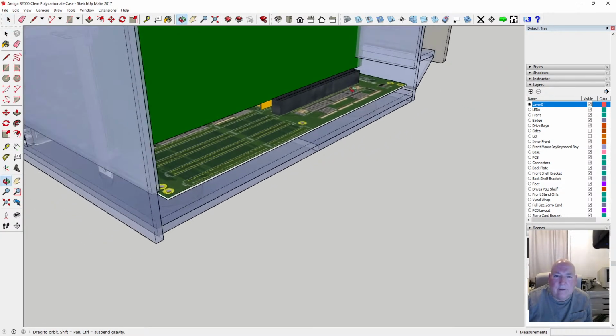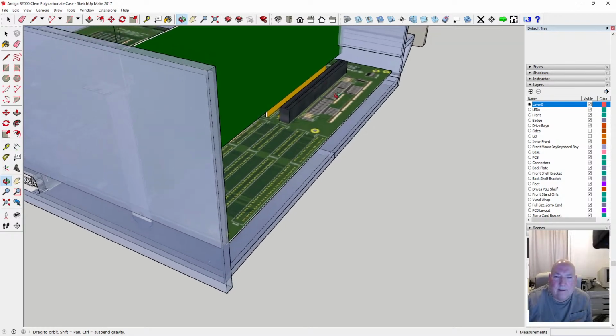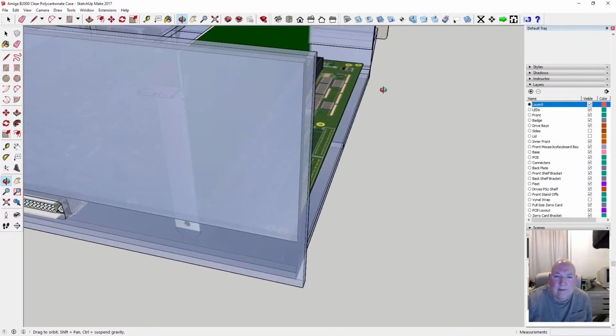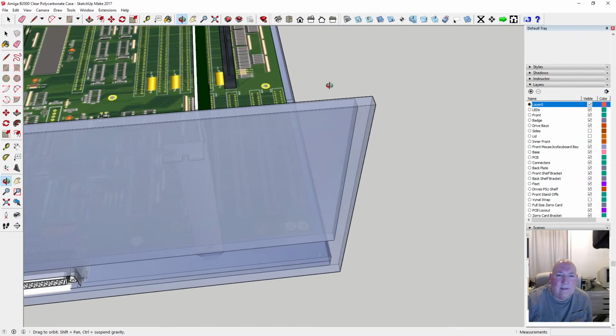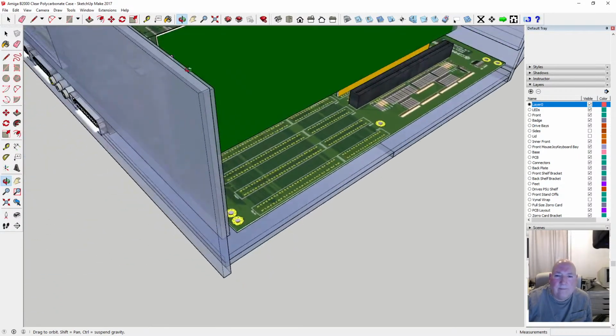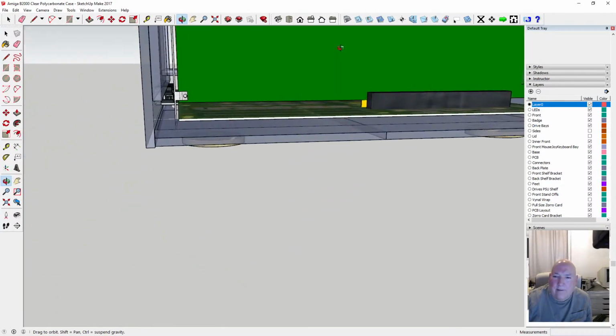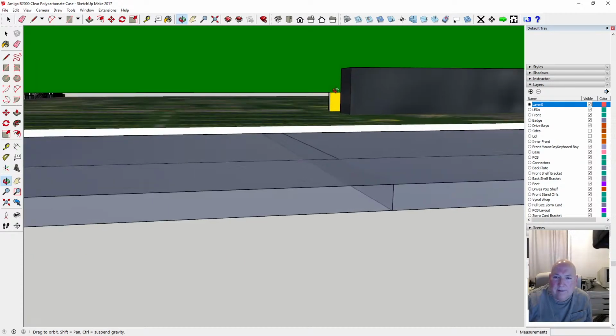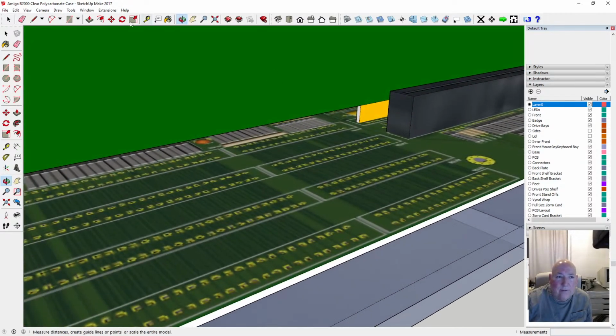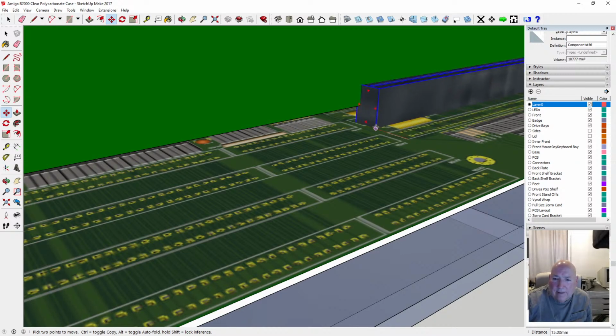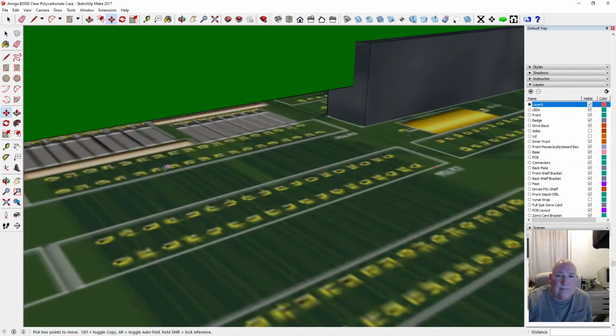So we've got a slot. Yeah, it's close. Anyway, so yeah, it's the height we're after. So let's move that over to there. Okay.